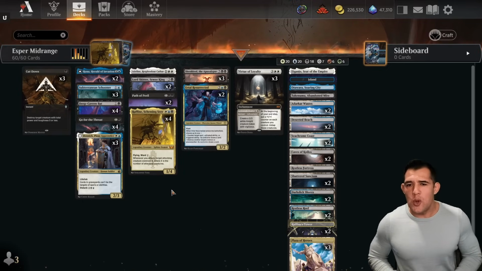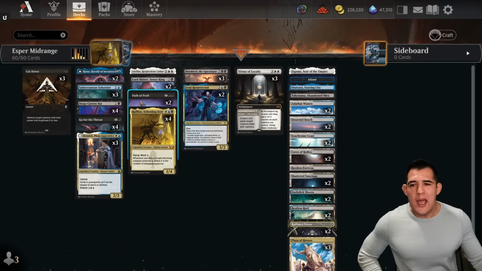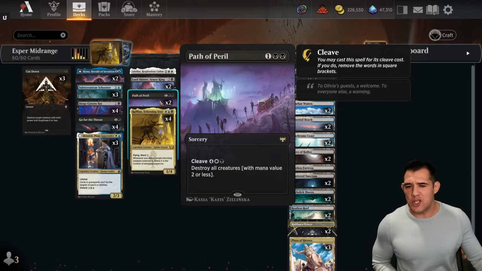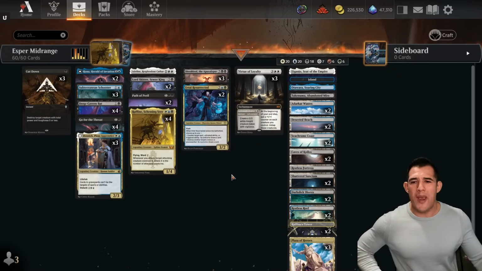So now what we could do is maybe we're on the draw. We could just slow them down a little bit as they try and get wide. Path of Peril on turn three. I hope we don't have to necessarily use this as a six drop and destroy all creatures. At that point, we might be too far behind. We'll have to wait and see.